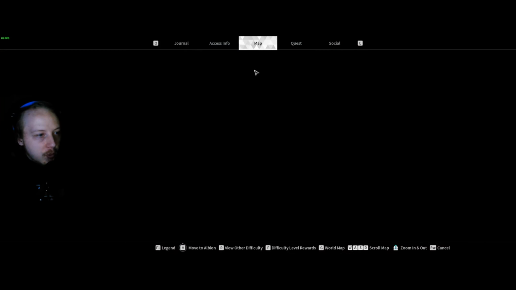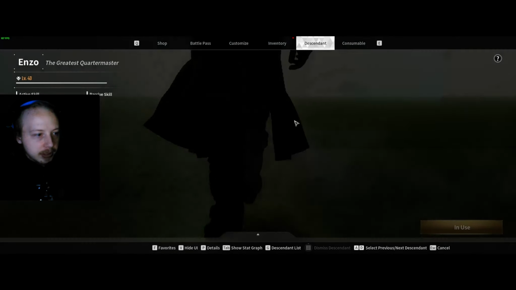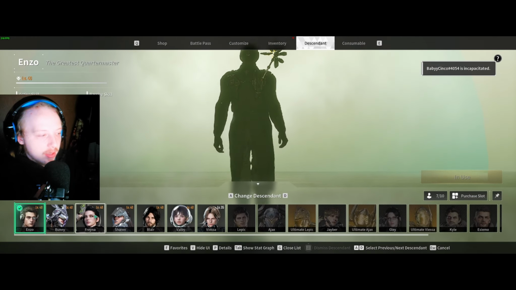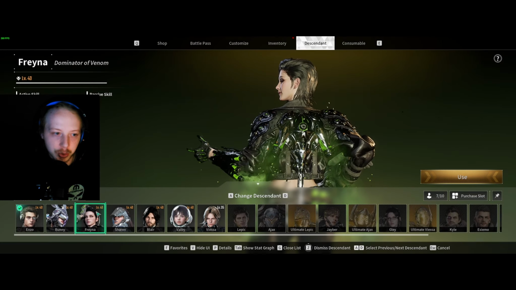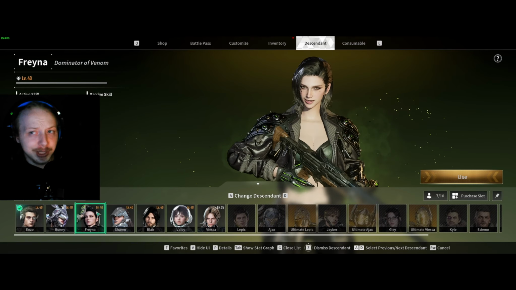So you need to have Freyna unlocked because she's the only character in this game that actually has toxic damage. If you haven't unlocked Freyna yet, go to the link in the description of this video, where I have a full guide of how to unlock Freyna, and she's pretty simple and easy.